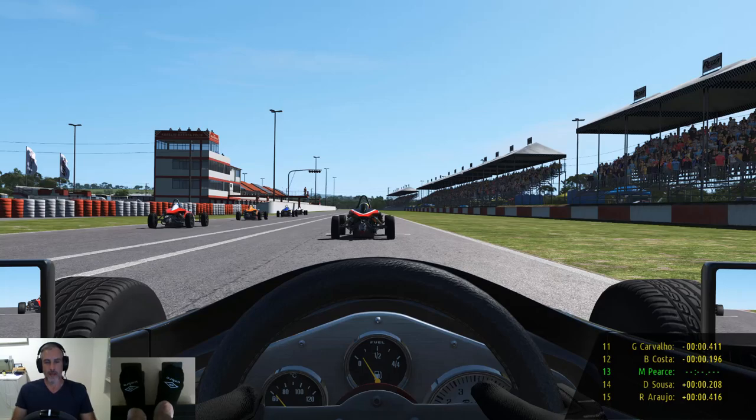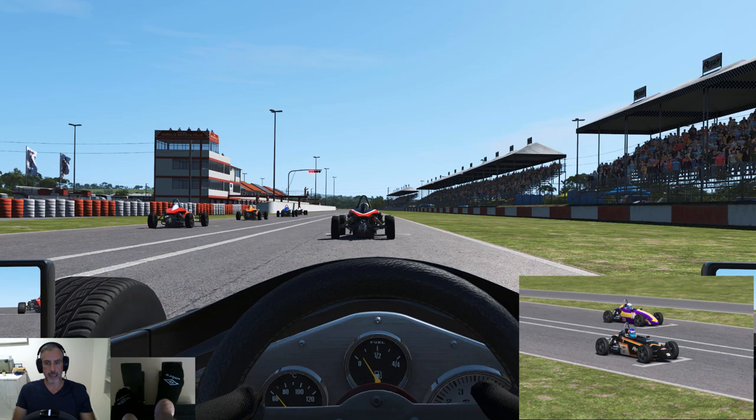Today we're going to have a go at the Reiza DLC Formula Vee from Guaporé in Brazil. We're going to do 6 laps here, starting 13th on the grid off 21 cars. Let's get this underway. Hopefully I can get a decent start. These cars are pretty hard to get off the line without lighting them up.